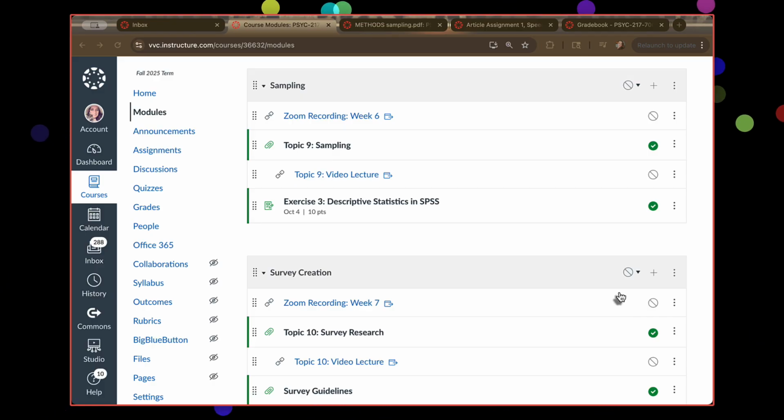We'll talk about why we use samples, and how samples are meant to represent the population. That's the goal. We'll talk about why it's important that we sample in the best way possible, the different strategies, and so on. The other main thing I want to do for us today is a demo of exercise 3.